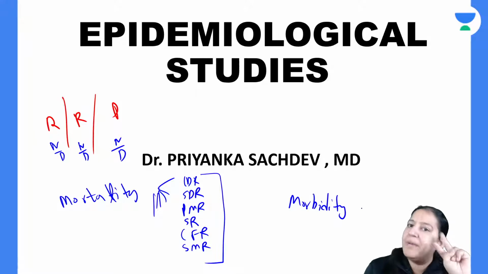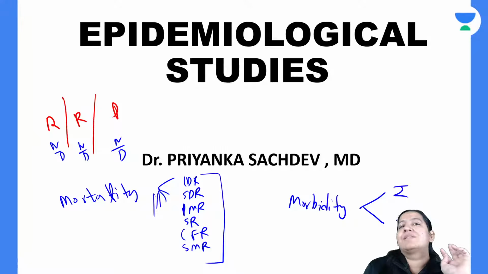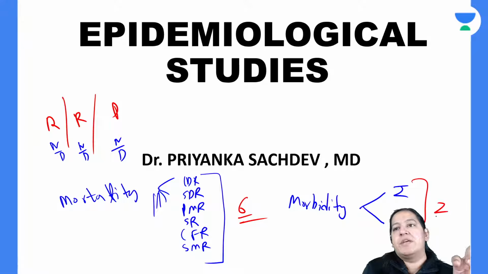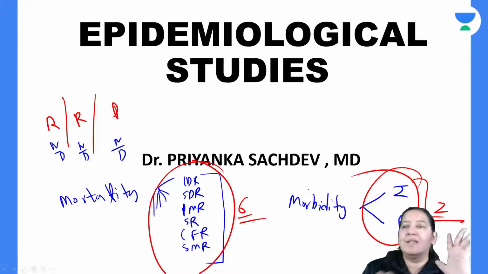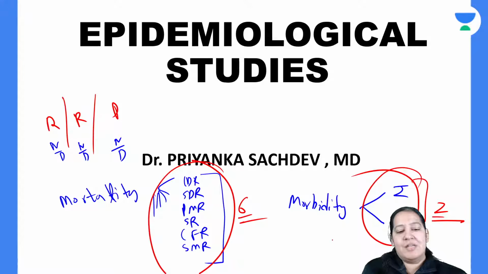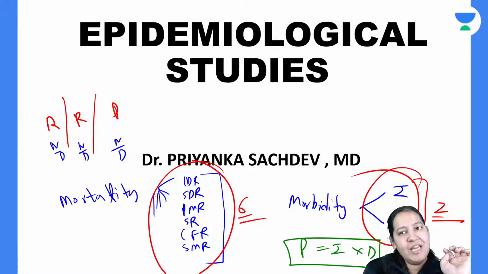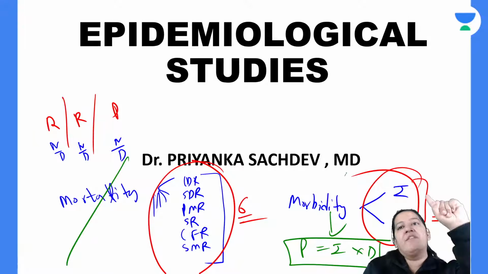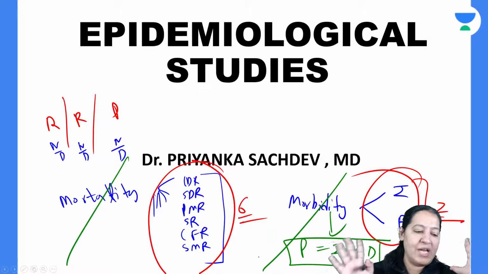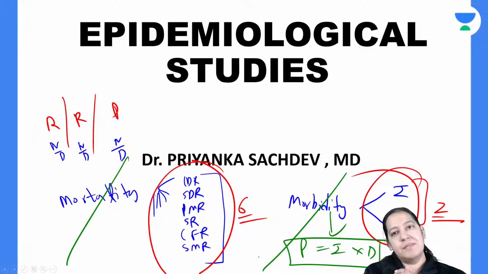Then we have seen the measurements of morbidity. There are only 2 measures of morbidity, incidence and prevalence. There are 6 measures of mortality, but 2 measures of morbidity. Please understand. Mortality के 6 indicator हैं, but morbidity के 2 ही. We have seen a relationship between incidence and prevalence, and the formula was prevalence is equal to incidence into duration, and we have seen numericals on this point. So till now we are done with the indicators of mortality and morbidity. Everyone give me a thumbs up. With this knowledge, let me move to the third step now, a difficult one.